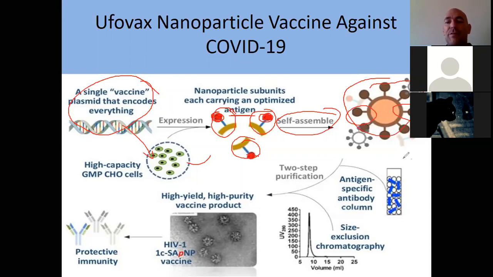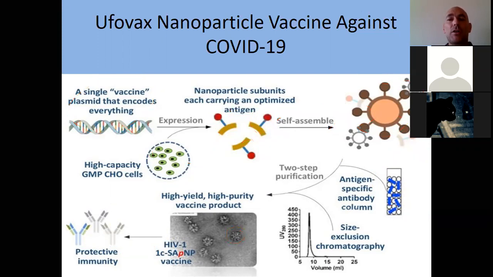Now, of course, they have to purify. Why do they have to purify? Because they have some free blocks, right? Not all the blocks can self-assemble. So they have some free blocks and they want to remove these. So they can remove these and then produce this kind of synthetic nanoparticle vaccine. And this can be used to stimulate the immune system and block this coronavirus.